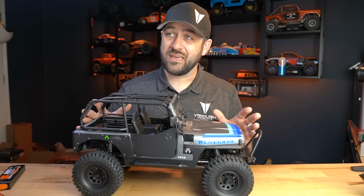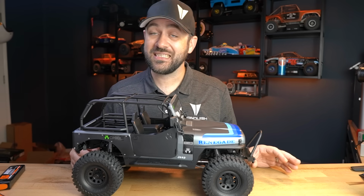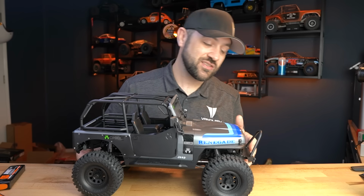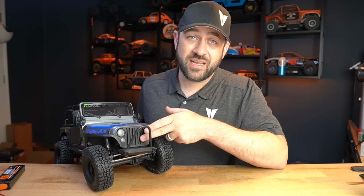All of this is going to be a very expensive body set if they sell it complete. I will be surprised and also anxious to see the price if they do, because there's just so much to it. That front grill, this thing looks great. They did it the proper way because it's licensed, and the injection molded grill gives it the nice depth and the proper definition to it.